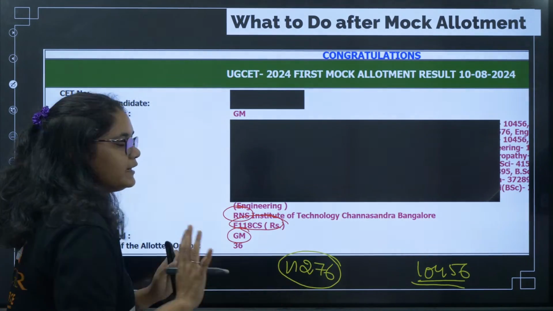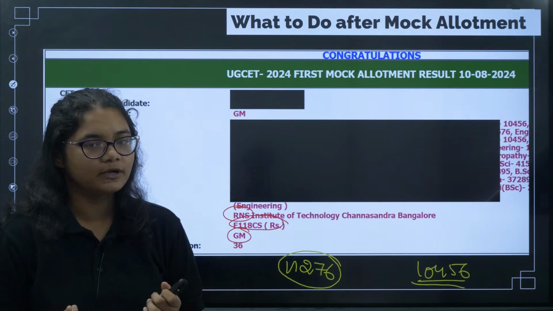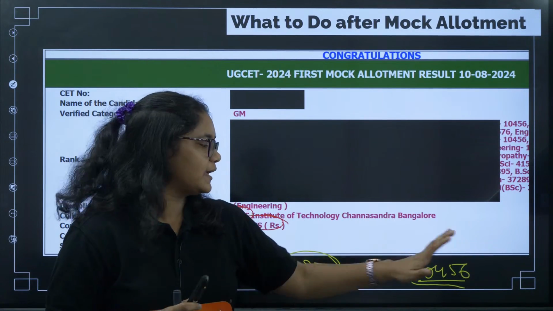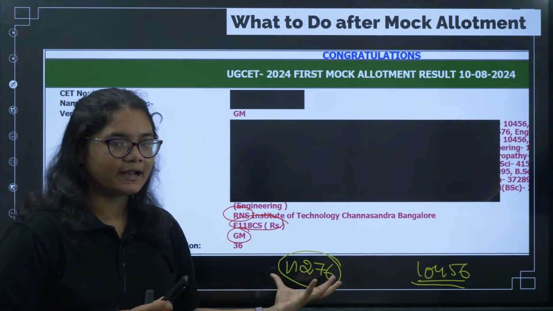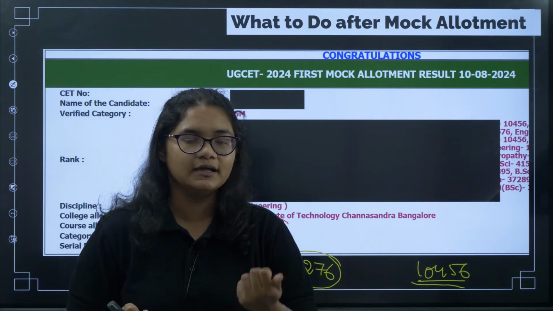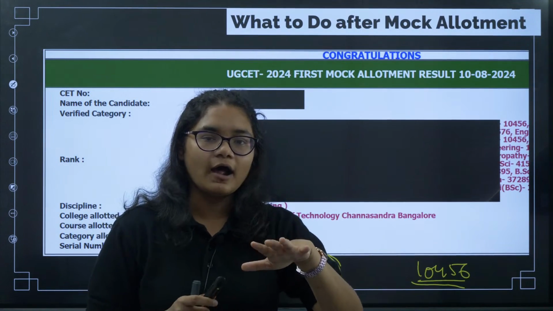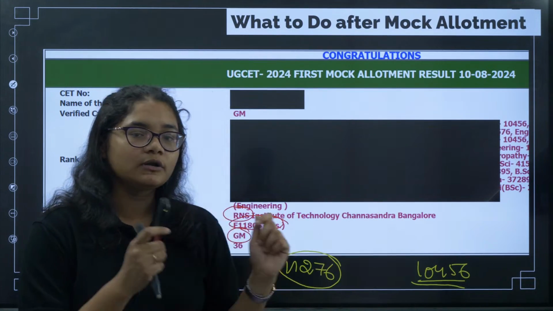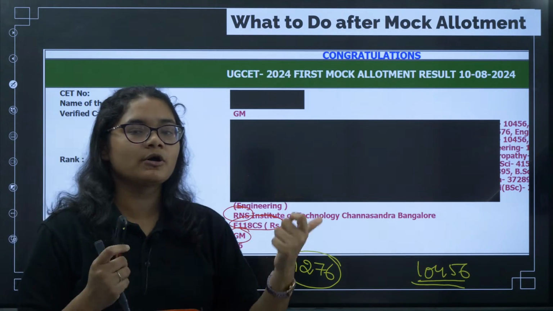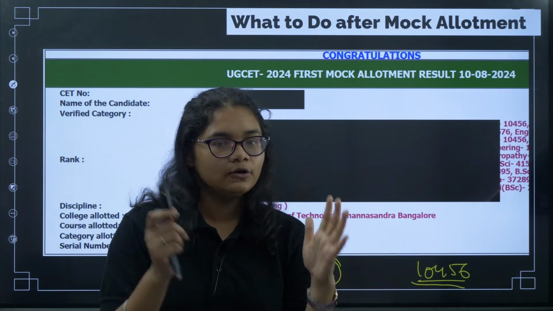11,276. So definitely now, according to the rank, this college is a sure shot option for this particular student, means this is a safe option because the cutoff of the college is lower than the rank. So this student can easily get this college. But the same thing if you compare with last year's cutoff, the cutoff was around 9,000. So with 10,000 rank, it was a little difficult to get this college, but that is the role of cutoff here. You need to check the cutoff of this first mock allotment results, and then decide which colleges can be added to your option entry.